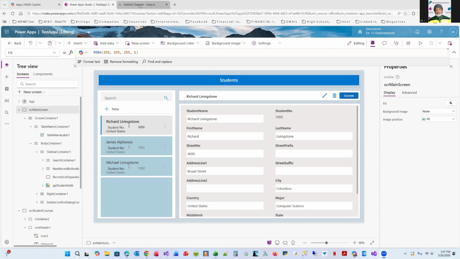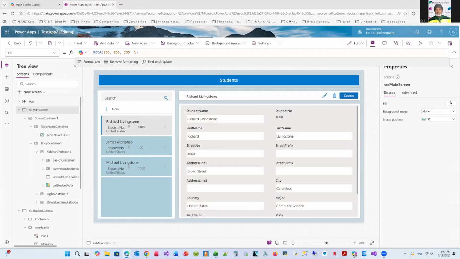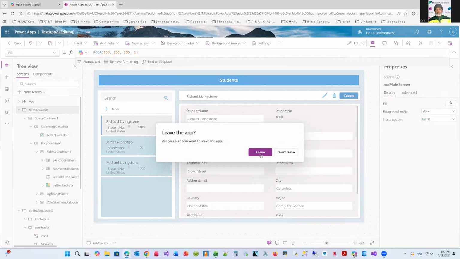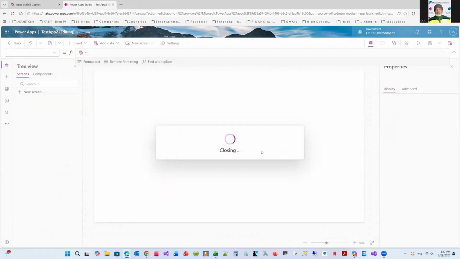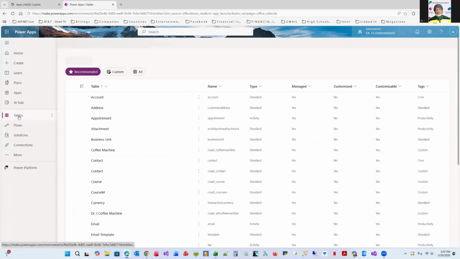So I'm going to move this off screen so I can just have it on the side and look at things. If you don't have two screens like I do, you can always print the diagram or memorize all the columns, that's fine. Now I'm going to go back, because I want to go to the table. Once I say leave, you can see we'll go back, and I'm going to click on the environment here. These are the tables. All right, it gives me the tables right here.